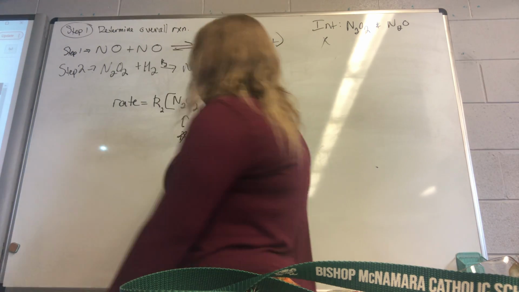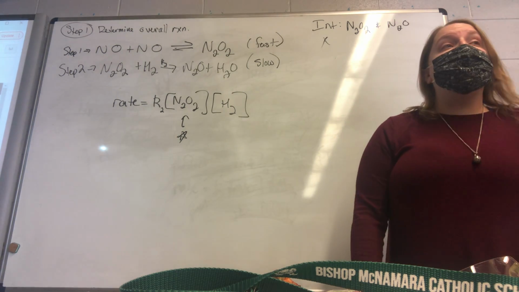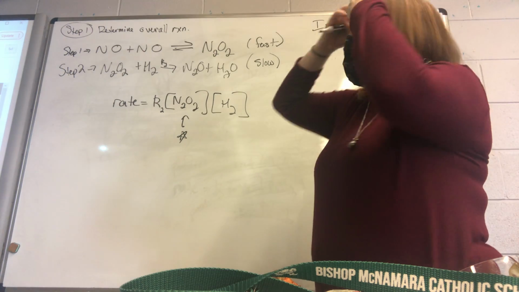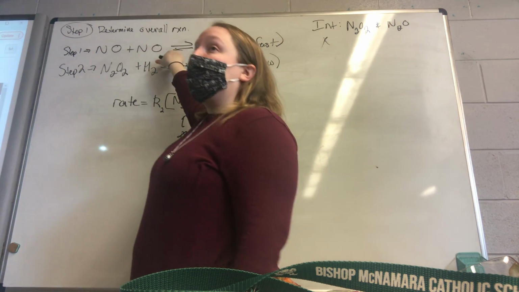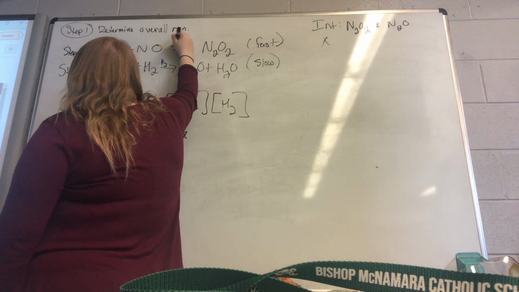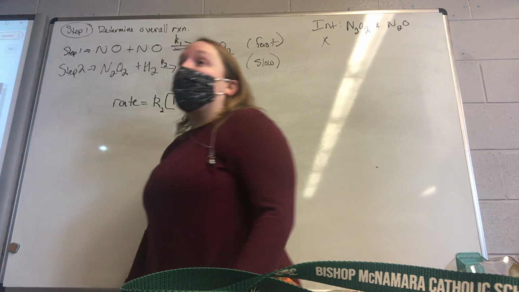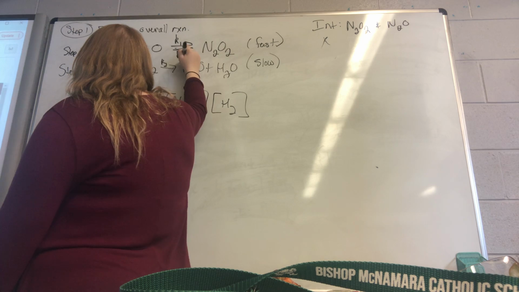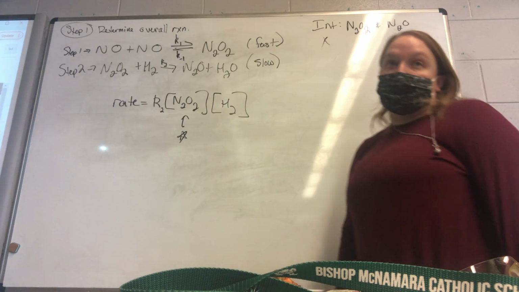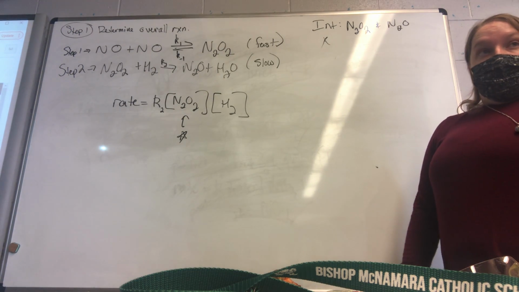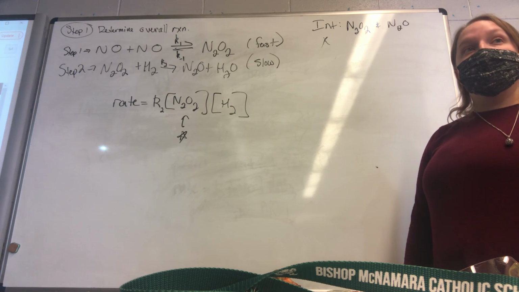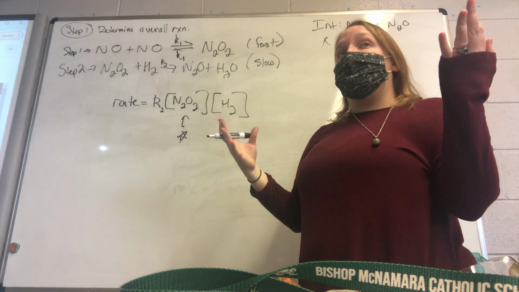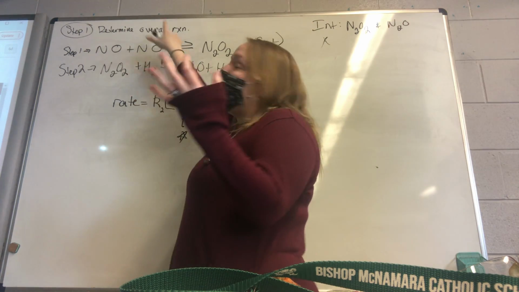This is our problem. How we're going to solve our problem involves using the first step, which is reversible. Since this first step is reversible, when we go in the forward direction, we have a rate law constant. When we go in the reverse direction, we have a different rate law constant. Take me at my word here. This so far you should be able to do. You're just going to see these reactions and label K2, K1, K negative 1.